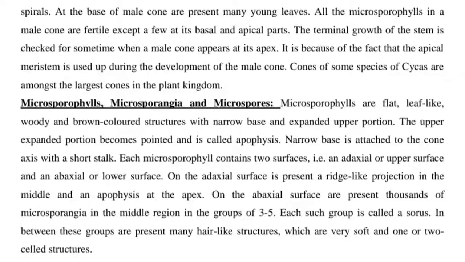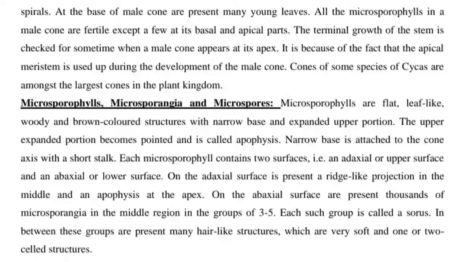The terminal growth of the stem is checked for some time when a male cone appears at its apex. It is because of the fact that the apical meristem is used up during the development of the male cone. Cones of some species of Cycas are amongst the largest cones in the plant kingdom.